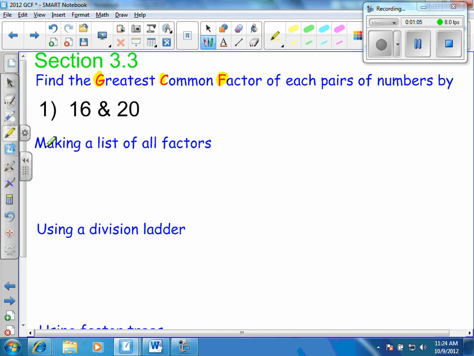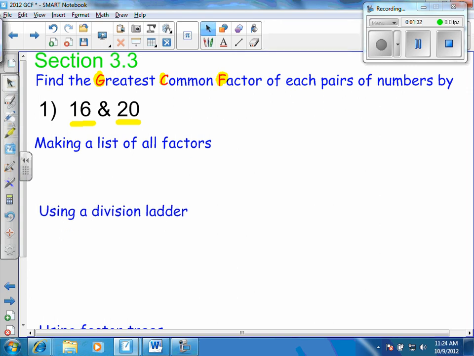And so the greatest common factor would be, for the numbers 16 and 20, you're trying to find the biggest number that's in both of 16 and 20. Probably some of you can do that in your head, but as the numbers get bigger, you want to have a system. So we're going to go through a system. Your goal today is to be able to use 3 techniques, and we're going to go through all 3 techniques.